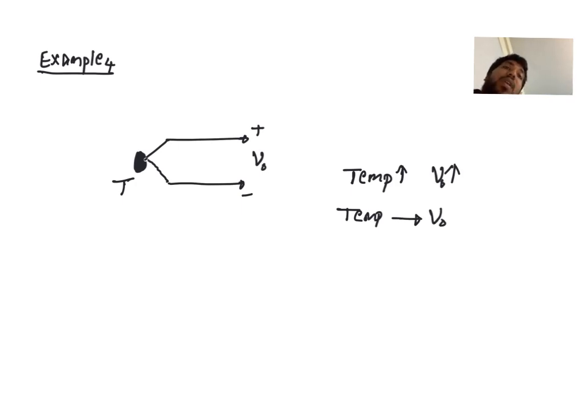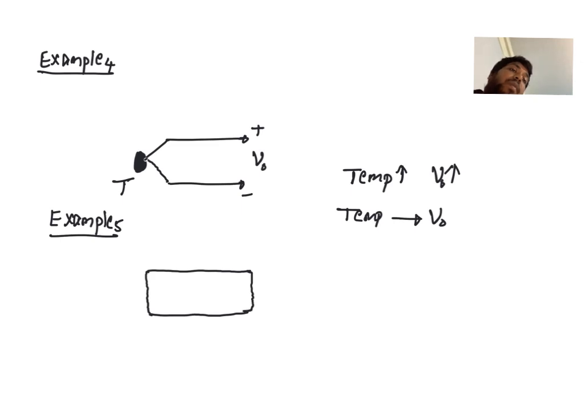Now let's take one more example quickly here, that is example 5. Let me write down example 5 here. Suppose we take another example, let me consider a semiconductor strip like this. Assume that this is a semiconductor strip of very small thickness. For the time being you can consider that this is an n-type semiconductor strip.